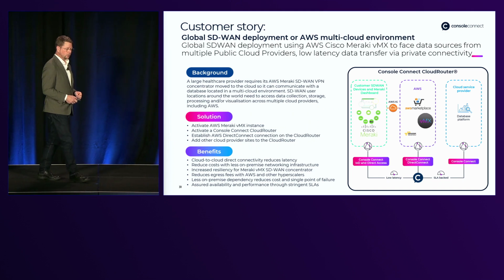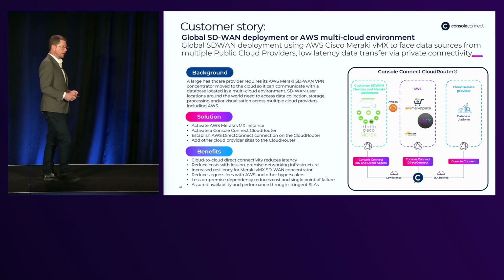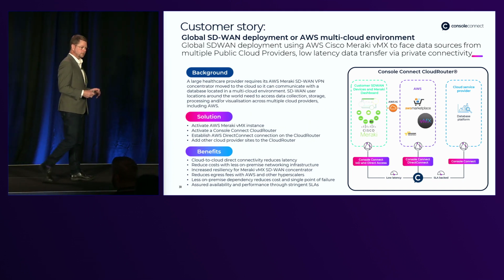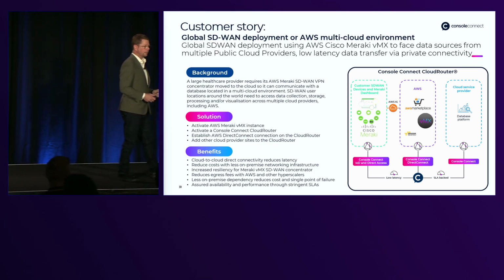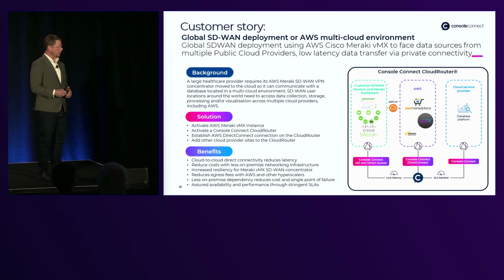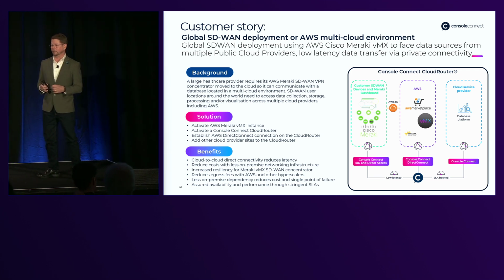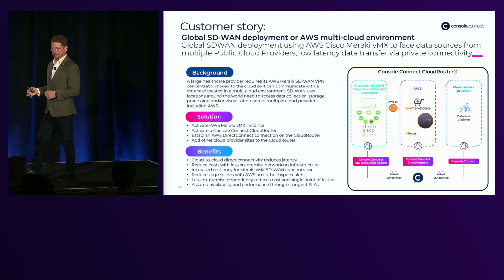And the last case that I'll talk through is another example of where you are trying to connect different cloud environments. This one here is a Meraki SD-WAN. So our customer here needed to be able to connect their Meraki SD-WAN into AWS, hosted in AWS, but then connected to an alternative cloud provider.